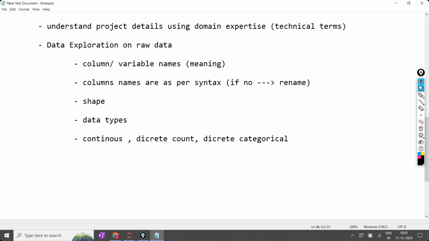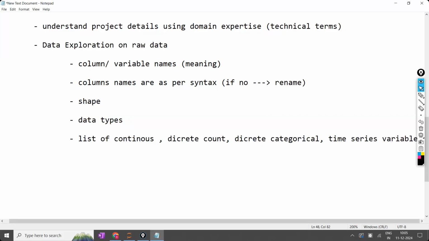Like this, you are going to observe each of them. Once you have observed the columns, make a list: a list of continuous variables, discrete count variables, and discrete categorical variables, along with the time series variables. Take a list of the variables separately.